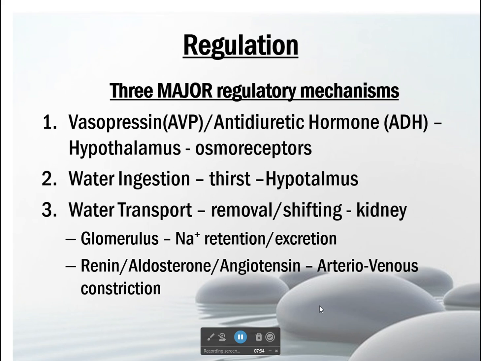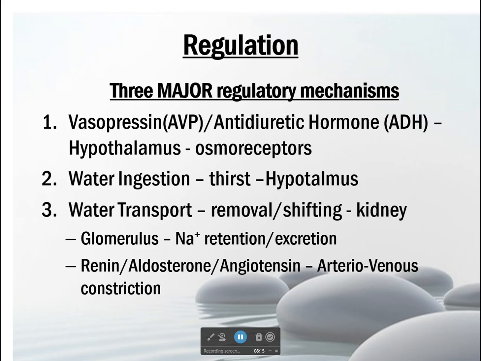Another regulatory mechanism is thirst. Thirst is also generated from the hypothalamus and stimulates us to drink water. So as you're working out in the sun in this heat, well, it's hot right now. I'm recording this in the summer. You're mowing the yard. It's 104 degrees. You're sweating a lot. And before you get to dehydration, your mind says, I'm thirsty. I need a drink of water. So you go drink water to replace the fluid you're losing through sweat.